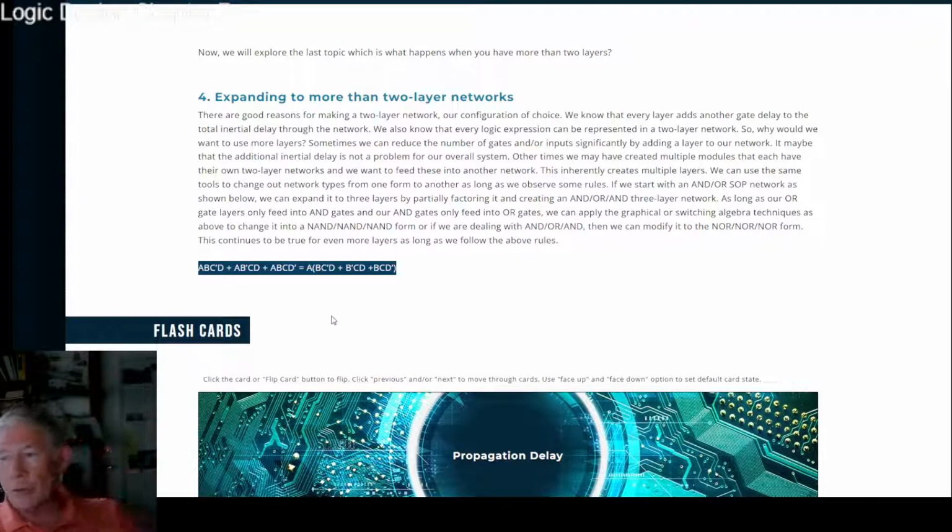So it saves us some inputs. It doesn't save us any gates in this case. There are also times where it definitely can save us gates.